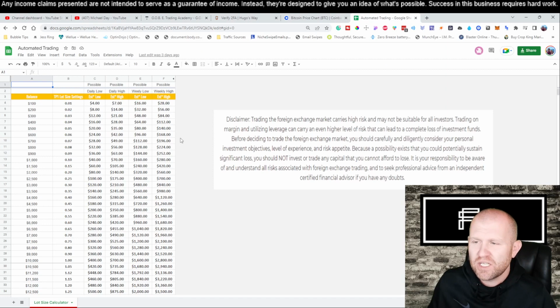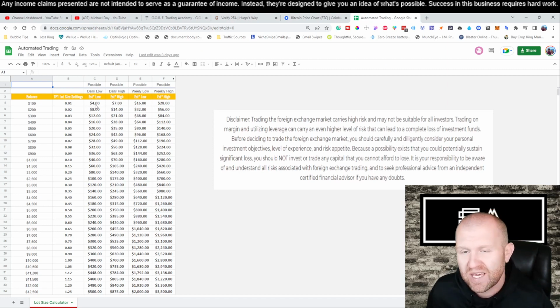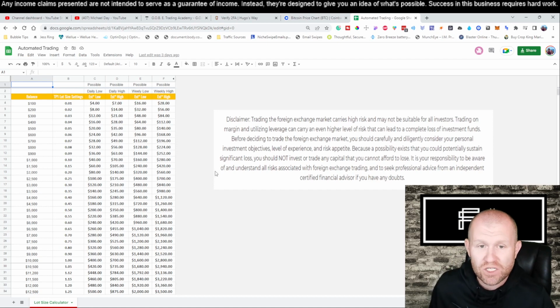Now, the numbers on these spreadsheets are not guarantees of income. It's not that every single week you're going to make exactly this amount. Some weeks you'll make more, some weeks you can make less, some weeks you can make none at all, or you could be in the negative. It is a Forex trading system. Just so you know, these are the estimates that I am seeing based on my current account balance. Every single day, I have over $10,000 in my trading account, and every single day that I've been trading, I average between $400 and $700. They're pretty accurate, but not always exact. One day you may be lower, and some days you may even be higher than this, even on a weekly basis.